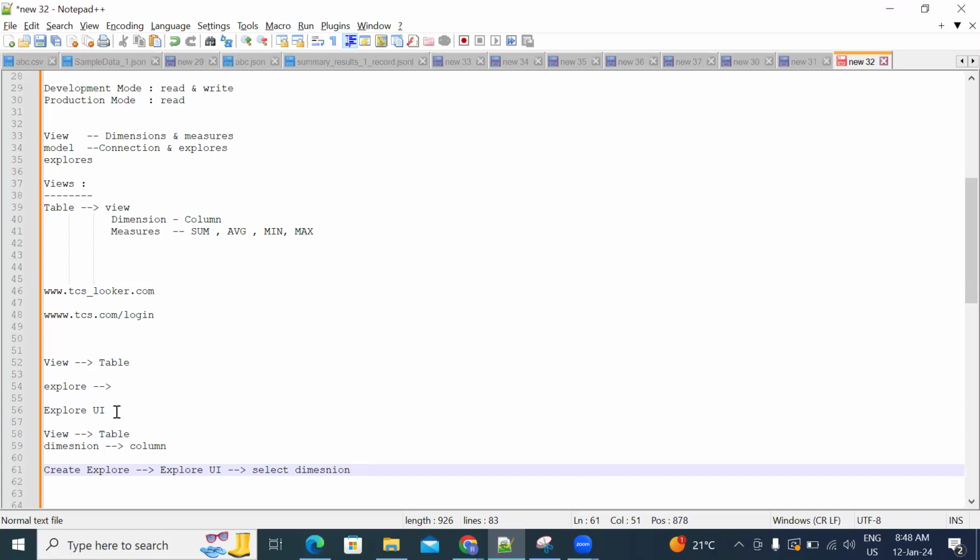It's a process. So Looker అనేది ఎలా ఉంటుందంటే it will follow a process. So you have to follow this process at any cost. Creating a view, adding a dimension, creating the explore, opening explore UI, select your dimensions and measure, click on run. Then it will get the data from your database. Okay, cool. So when I start the next class also, we do the same thing again from the scratch. Everything, every step.